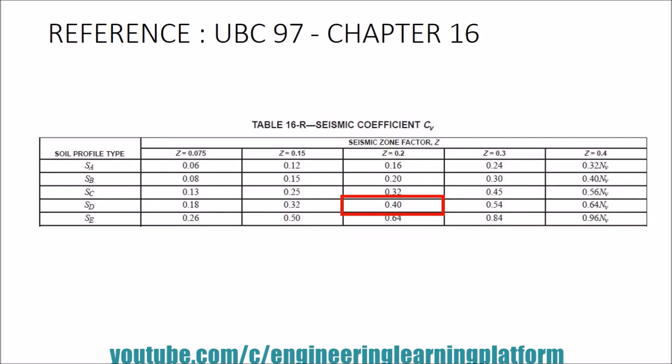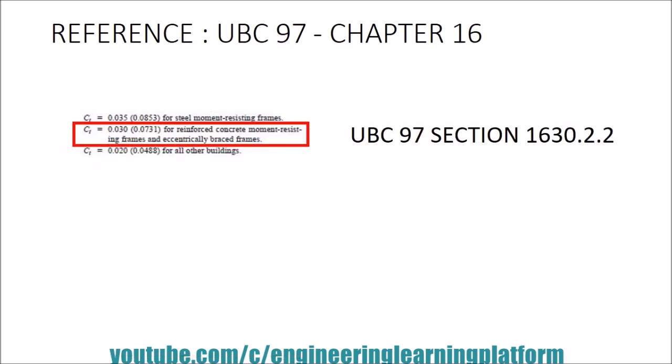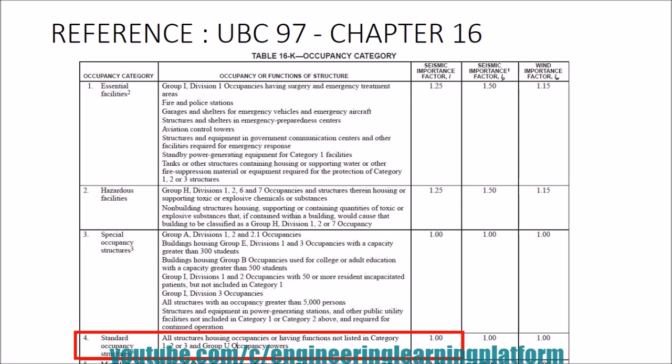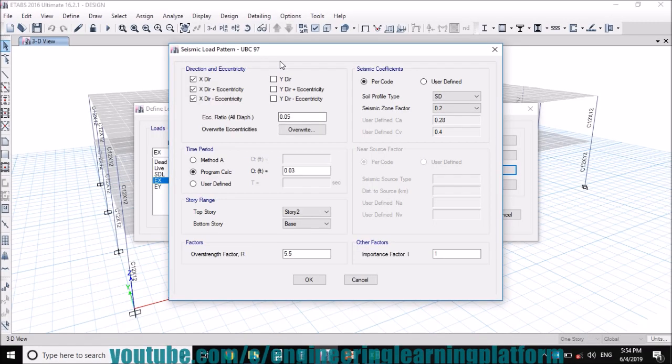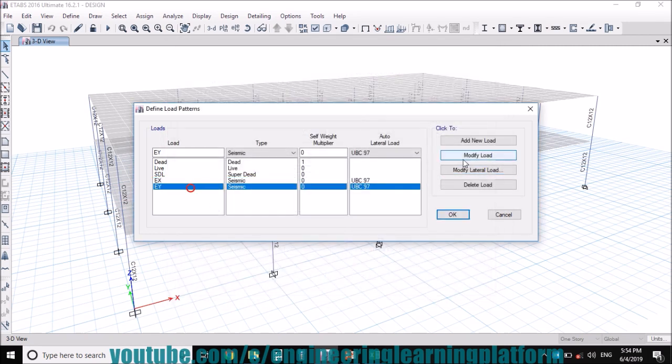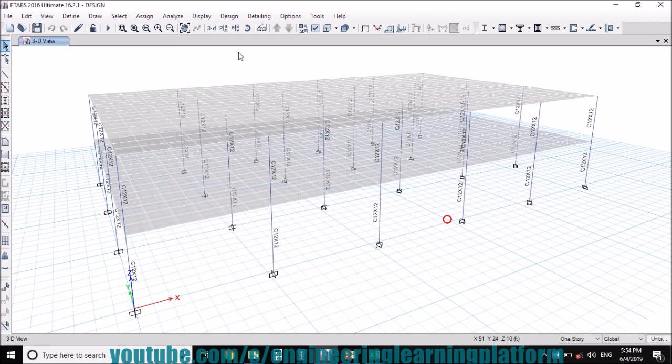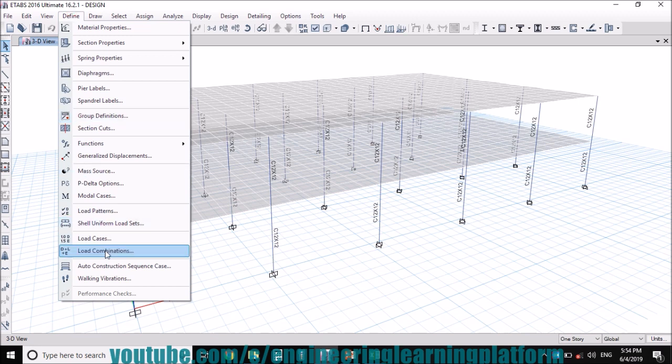The tables and selected parameters using UBC 97 are shown and will be input in the ETABS lateral load screen. For Y it's the same as X, just the direction changes to Y. All the parameters remain the same.